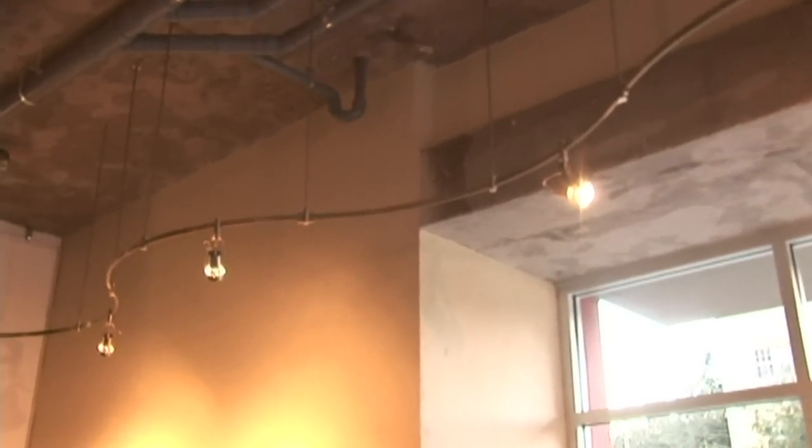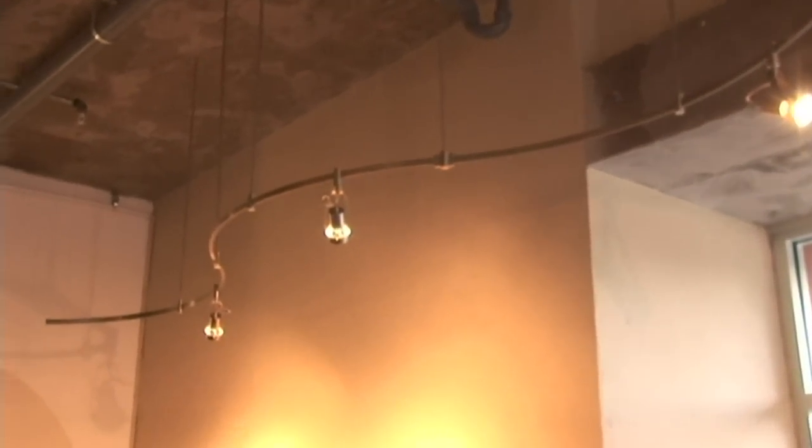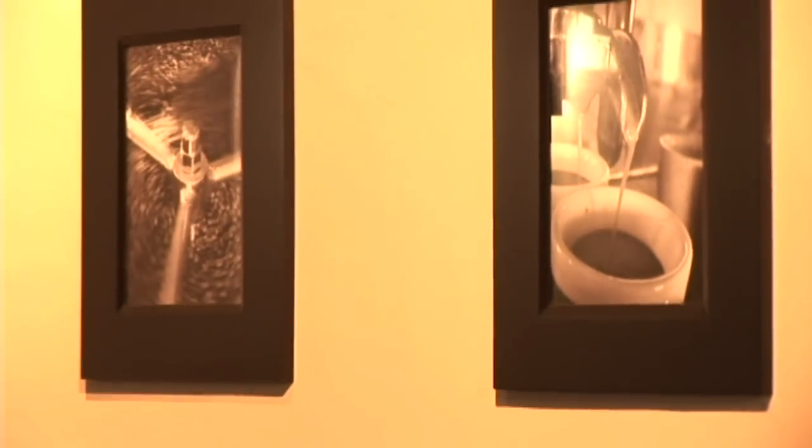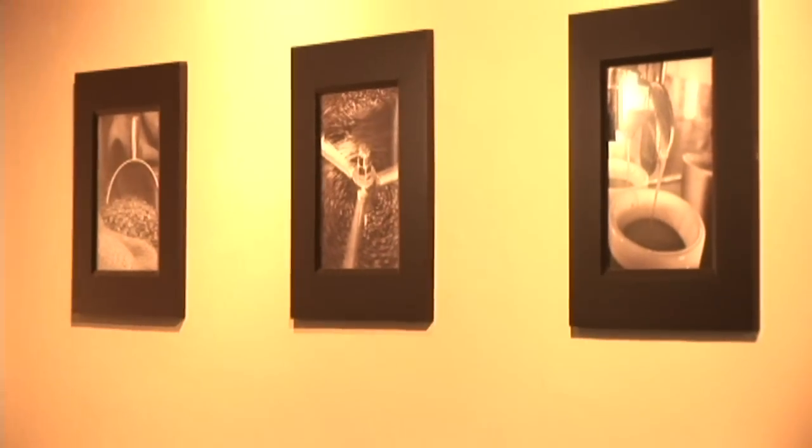You should have high ceilings — it creates a nice ambiance in a coffee shop. The lighting is very important in your design. You don't want to be too dark, but you also don't want to be too bright. You want to emphasize the fact that people can read, but you don't put the light in their face when they come early in the morning to try their coffee and they're not fully awake.